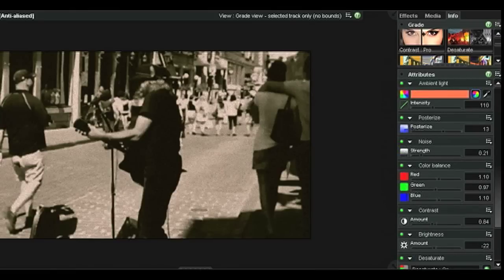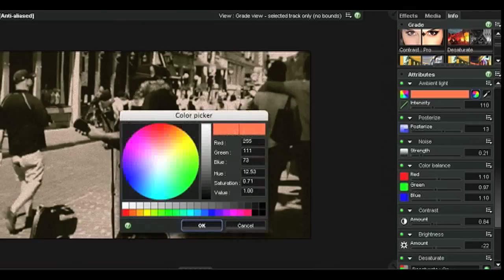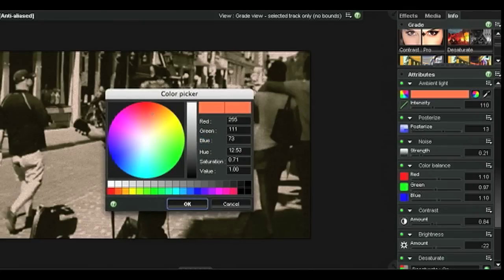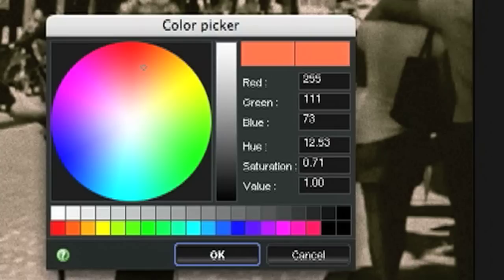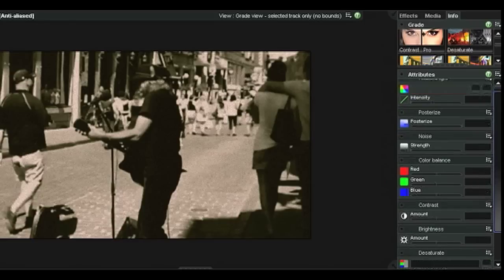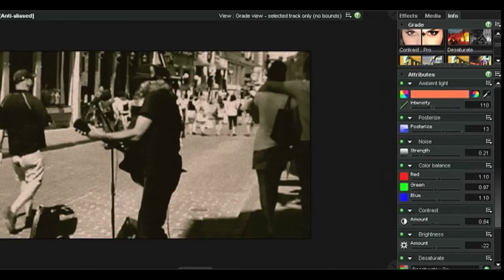For an ambient light, I am actually using as close as I could find to a sepia, if anything. And here's how it looks on the color wheel. I'm not sure if you can really see. It's just below the red. It's in between the red and the orange/yellowish. I put the ambient lighting on about 0.5%, a little less than 0.5%, and in the case that you're using this on Final Cut Express, I just experiment.